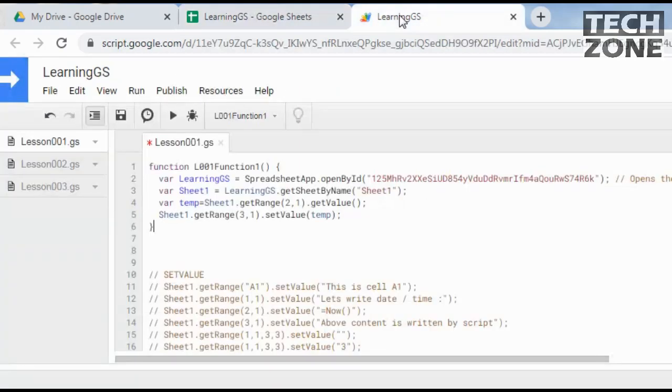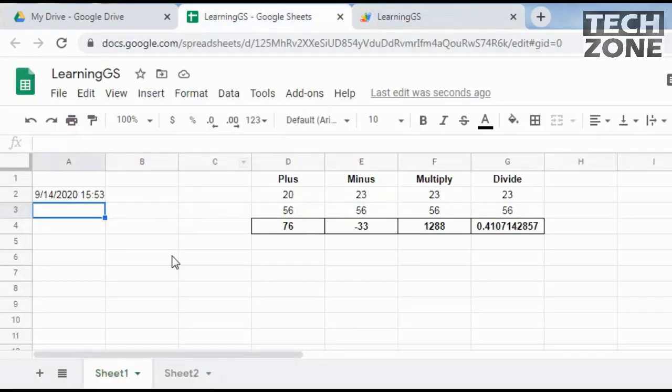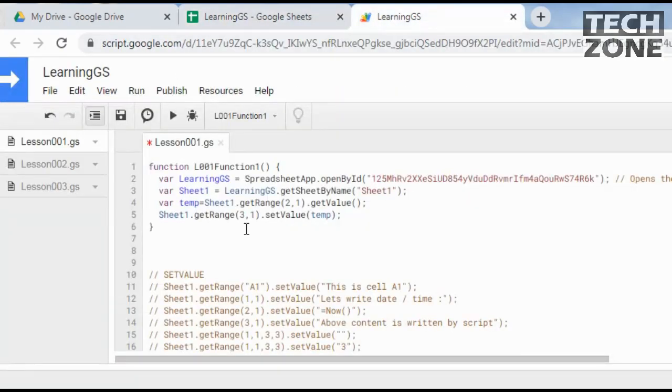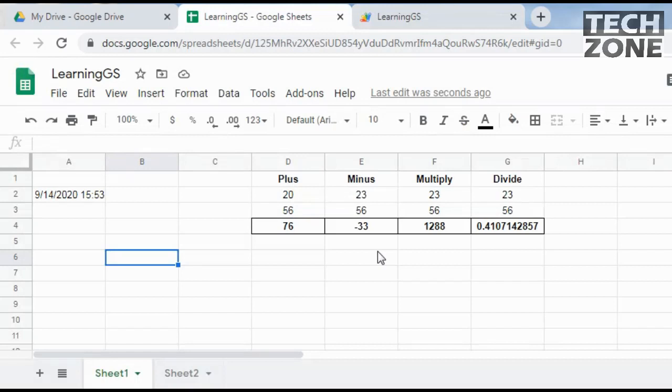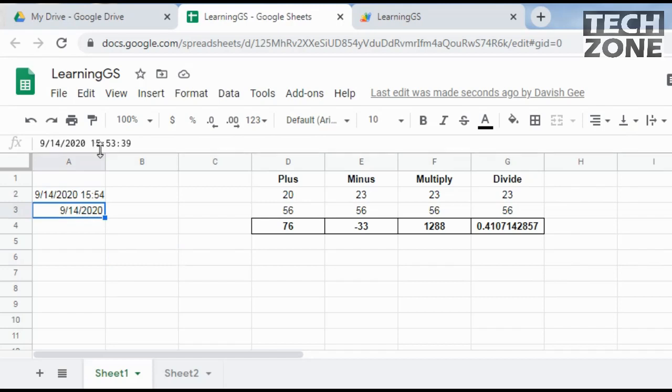Okay, so let's save this program and run it. As you can see, it copied the content from this cell into this cell. Here, as you can see, it contains some formula, but here it contains the exact value.